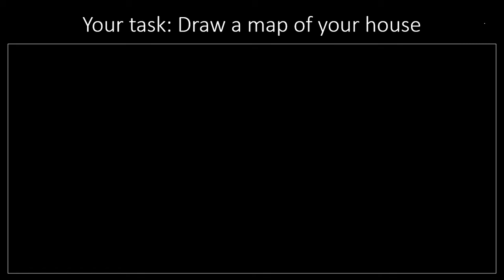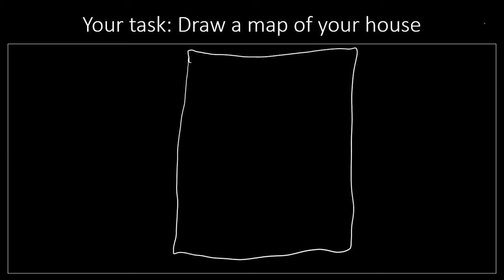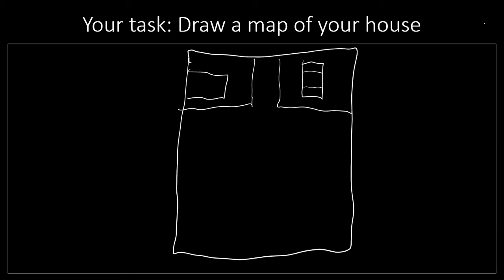Your task is going to be to draw a map of your house. You need to pretend that you are a bird looking down on it — what can the bird see? So I'm going to draw a map of my house. First, I'm going to draw the walls on the outside of my house. Here I've got my bedroom, and over here is my garage. I might even draw a picture of my bed, and here is a picture of my car in my garage. I'm going to write 'garage' and 'bedroom' on here.